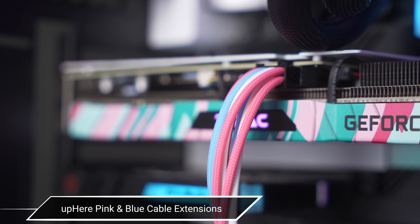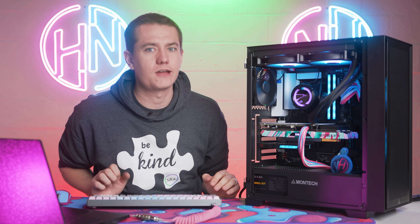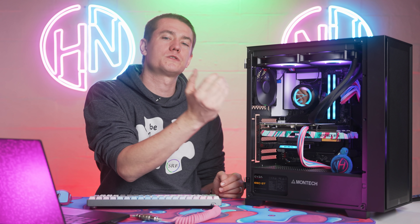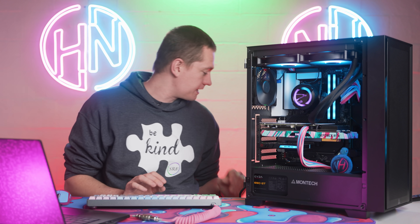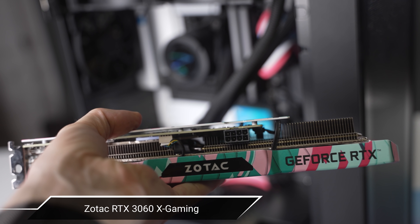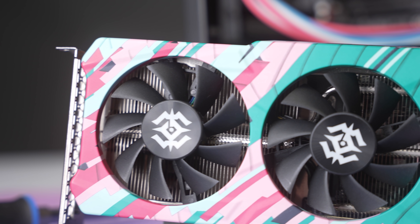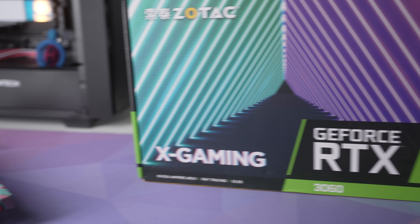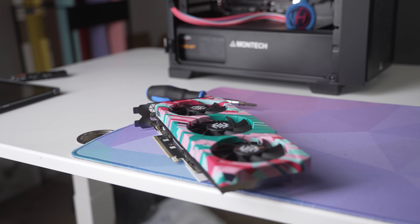Which brings me right around to the GPU because all of this was supposed to be aesthetically coordinated — the LEDs were supposed to match up with the cable extensions, which was going to match the GPU that's in this build. And if you don't look at it too closely, everything's totally fine. But this RTX 3060 from Zotac, which you likely won't be able to find very much anywhere because the place I purchased it — Newegg — actually doesn't sell it anymore. As far as I'm aware, this was a China exclusive release that doesn't seem to be popping up on a ton of retailers. And even if it does, you're not going to want to spend the $890 that I spent on this GPU.